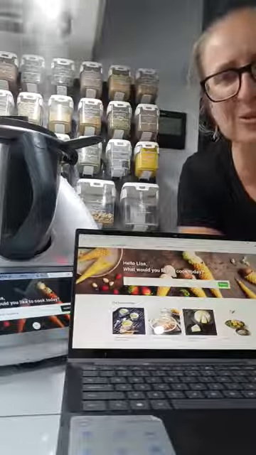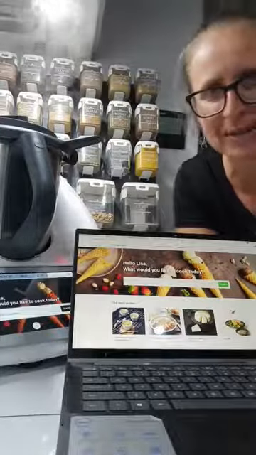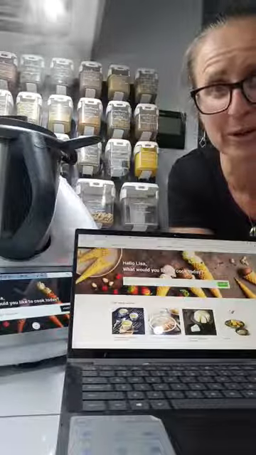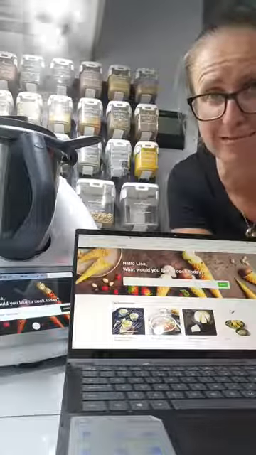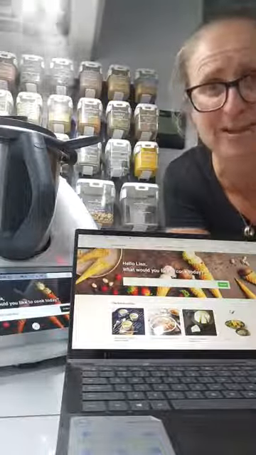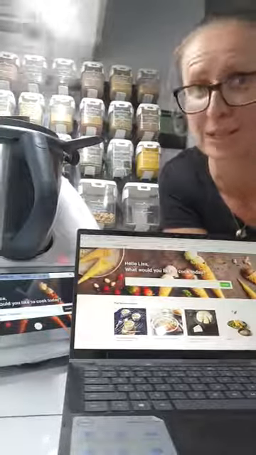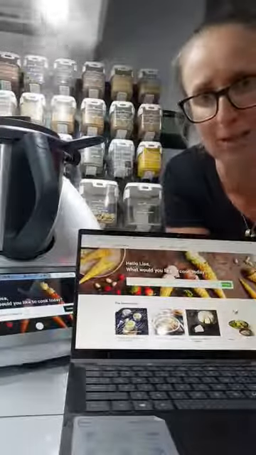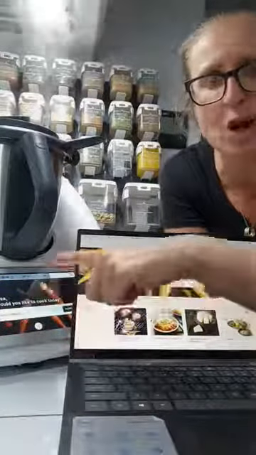Look, dinner is on cooking, and I've had some questions lately around personalising Cookidoo. So I thought I'd jump on. Now I am operating a little blind because the camera's the right way around, so you guys get me the right way around, because you guys know that when I do it on my mobile, on selfie mode, it flips everything. So I didn't want it to flip everything for you guys today. But I do want to show you how we can make your Cookidoo actually personalised to you.